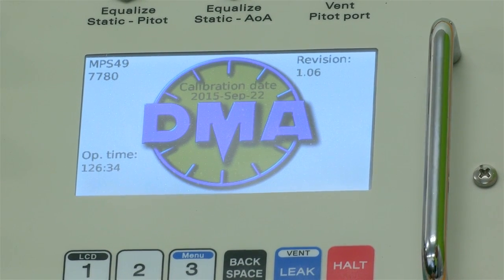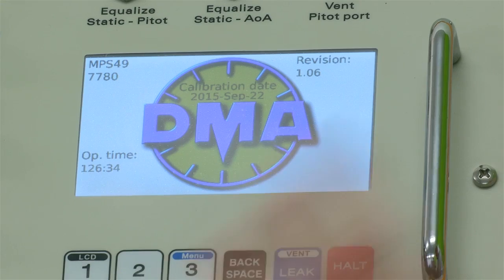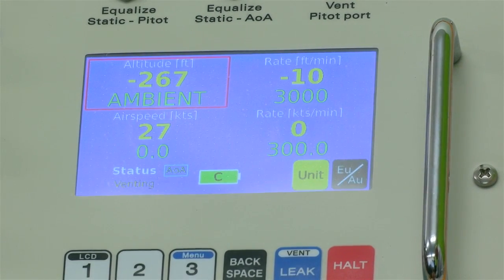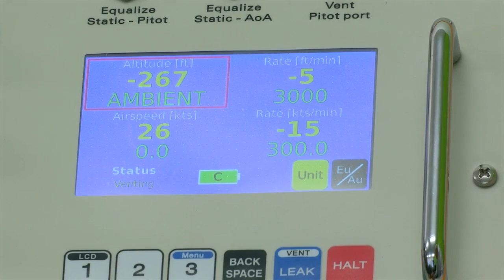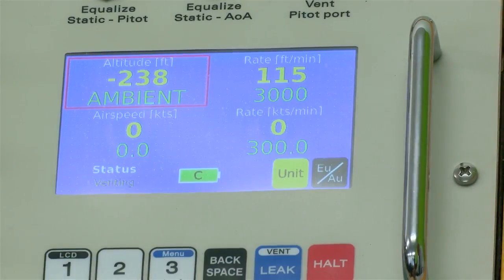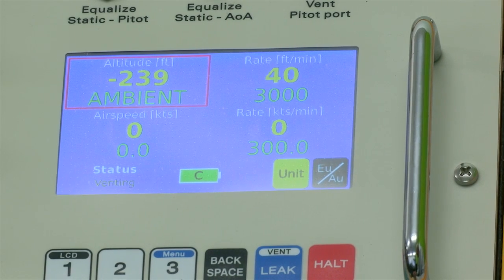Fine. We have the other situation where you're not at ambient, but you're not too far away, and it's all specified in the handbooks what we mean by not too far away, in which case the system will come online and bring the instrument down to ambient conditions, which, if you look at the screen, from the point of view of the altitude, it's asking for ambient. Okay, so that's the second.